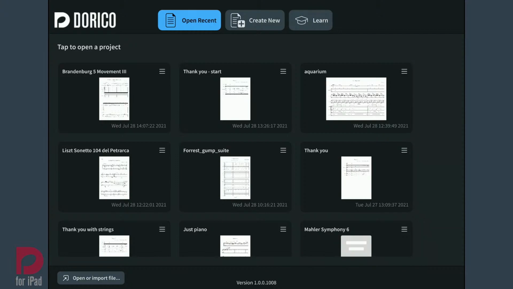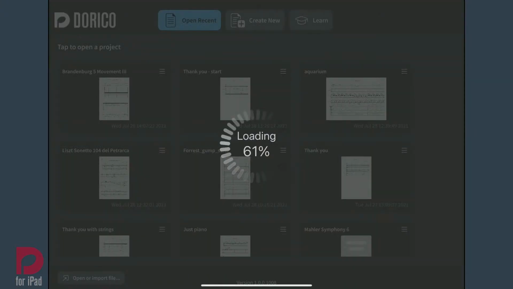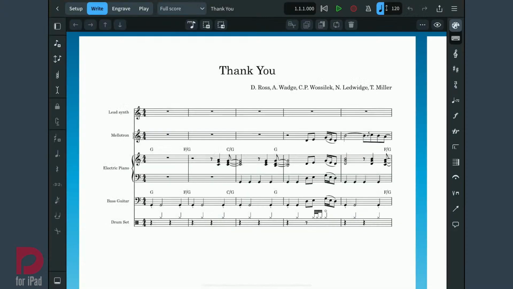Or you can open your existing Dorico file. So that Brandenburg that I showed you a moment ago was just one of the set works from UK Education. So apologies to any teachers who are already fed up with that and you thought you were on holiday. But that's just a file that I had from the desktop version of Dorico that I brought over. So I'm now going to click on another one of these. So I'm going to load up a file. Here we go. And it's now put me into write mode here.